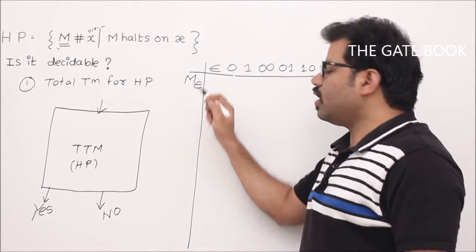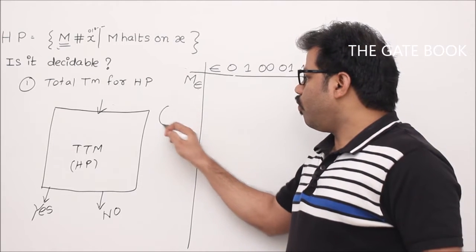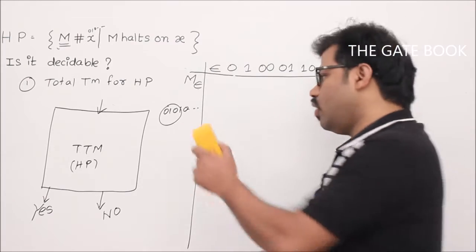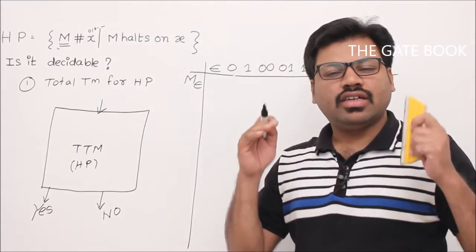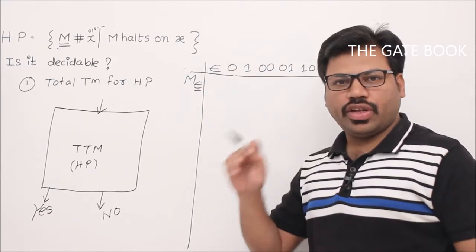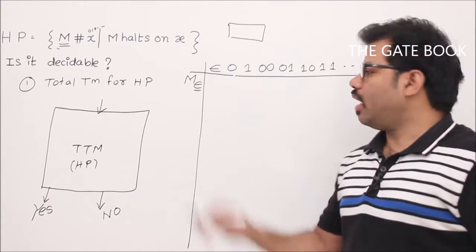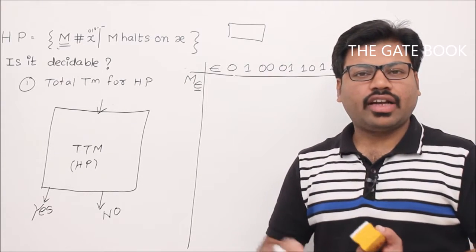Let's say epsilon is a Turing machine. May not be, right? Only a few binary patterns are going to be valid encodings, others are invalid. Don't worry, still take all possible binary patterns and say that each is a Turing machine. For example, M epsilon is a Turing machine whose binary encoding is simply nothing, the empty string. Sir, such a Turing machine does not exist, right? At least one action should be there.